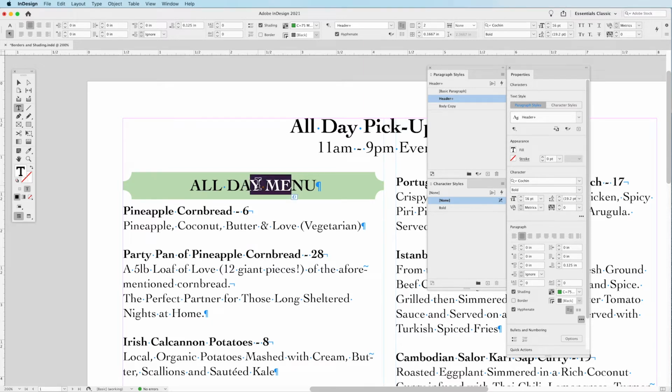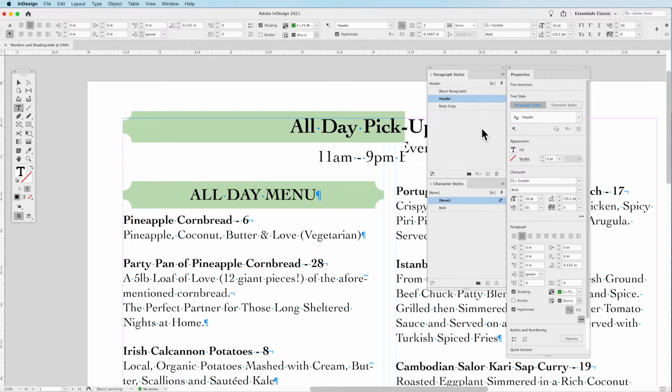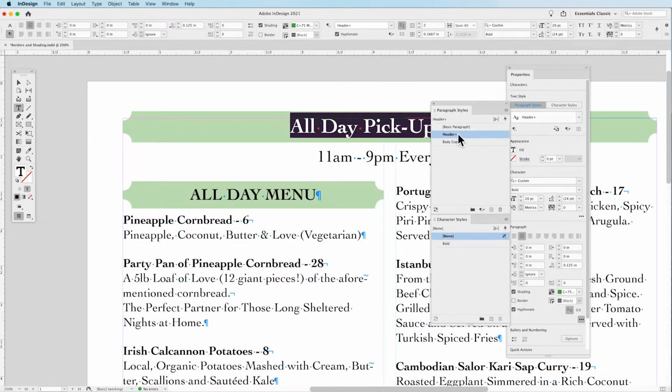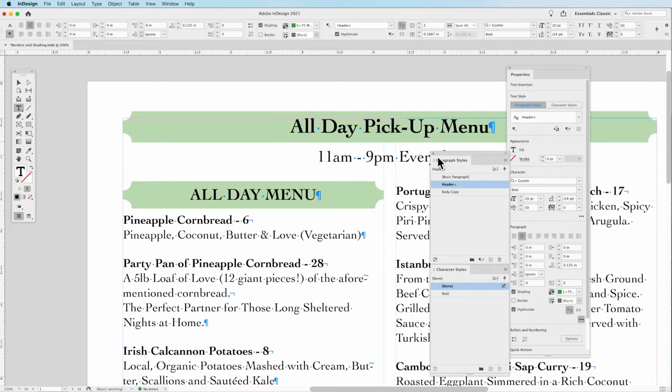Now I've already created this header style. It's in here, but clearly I've gone in and I have since added the paragraph shading. So to add this paragraph shading to my existing paragraph style, I'm going to right click on that style that I've already created and applied, and I'd like to redefine the style to include the changes that I've made here for this shading behind. So I'm going to redefine that style. Now up here, I had gone in and I had also applied this as a header style, and you can see that that applies as well.